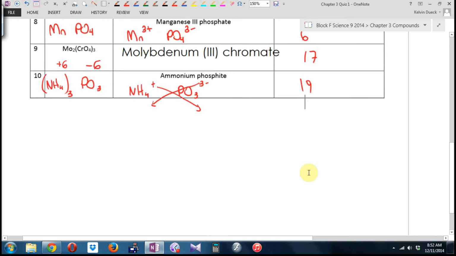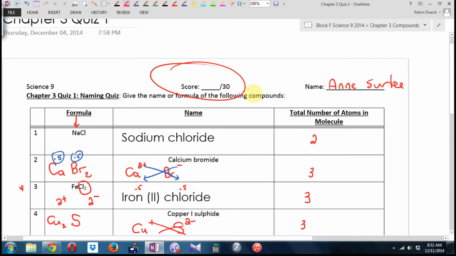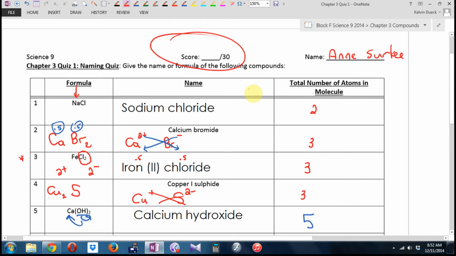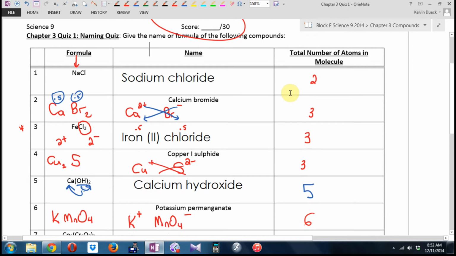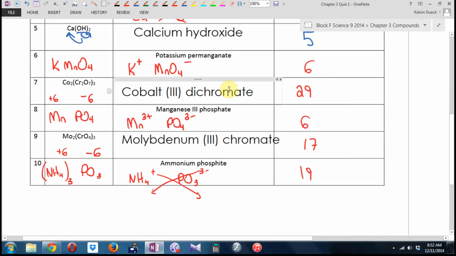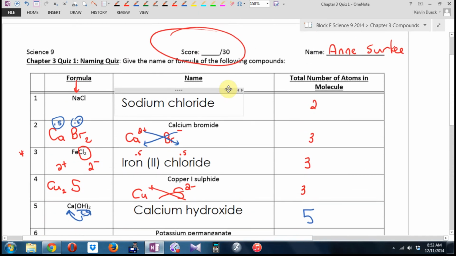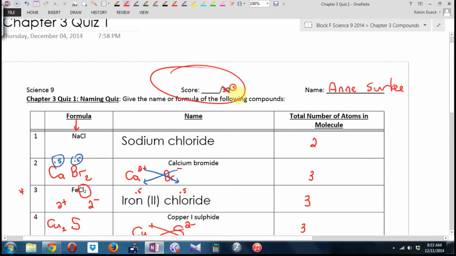Can you give yourself a lovely, lovely, lovely score out of 30, please? Give yourself a score out of 30. Sorry? The numbers? These? I think 1. I think if you look, there's... oh, how did I work this, Mr. Dueck? Hang on. Why did I make this worth 30? Okay, 1 mark... You know what? If we go half marks, you're right. It's going to be out of 20, isn't it?